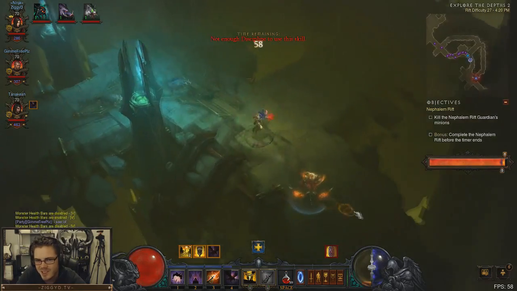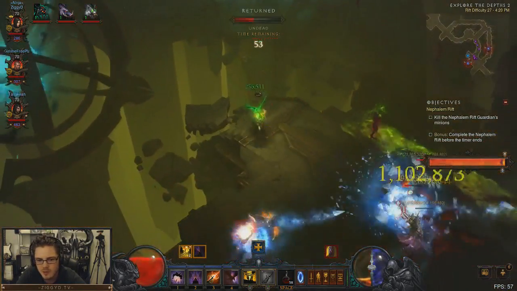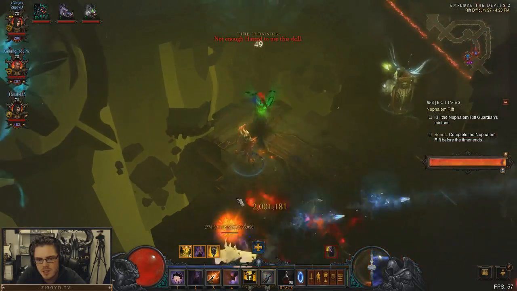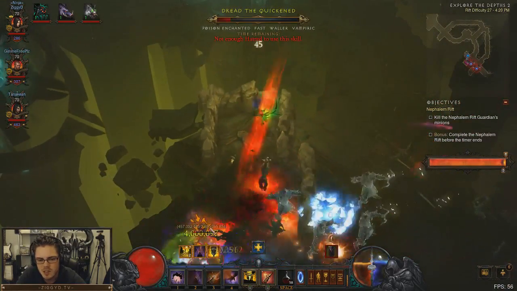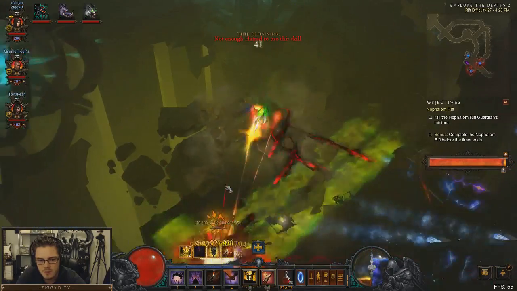10% XP gone. We've only got a minute. If we can kill the Rift Guardian in a minute... Oh, if I can avoid dying. If we can get him to spawn... Oh, it's going to be a bit close. I don't think so. If we hadn't died just then, we might have actually gotten through. Pretty crazy. I don't know how.